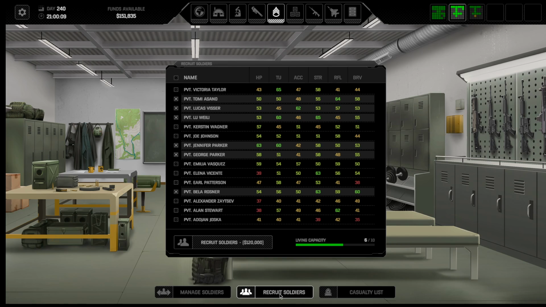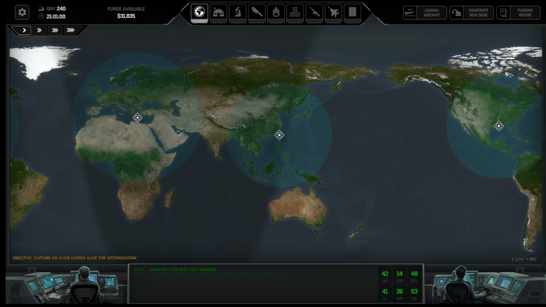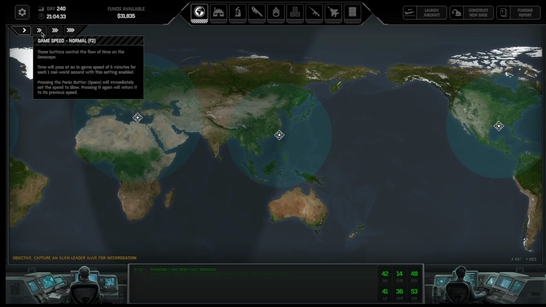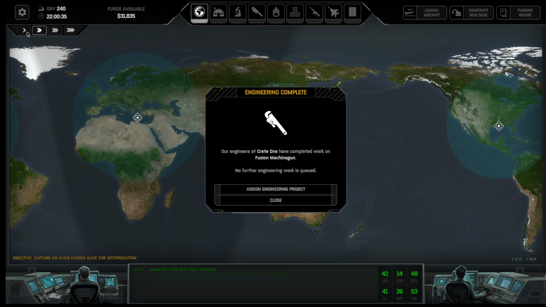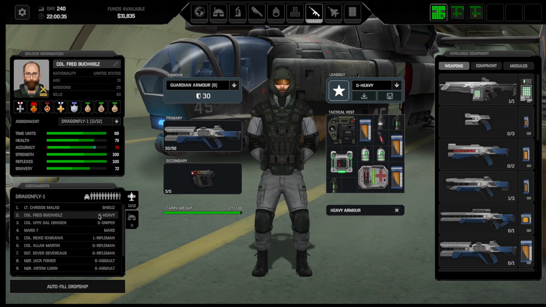Alright, that's 6 soldiers I'm going to bring in to the US. And then I'm going to have to build some armor here at month end to send over there. We have created one fusion submachine gun. This means my heavy guy.